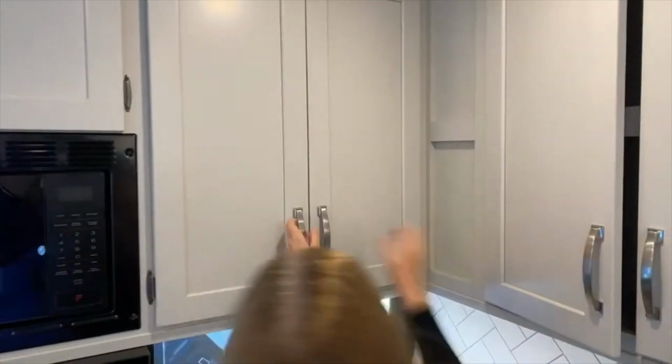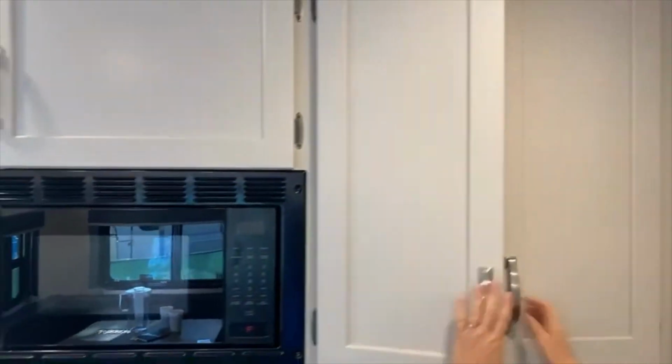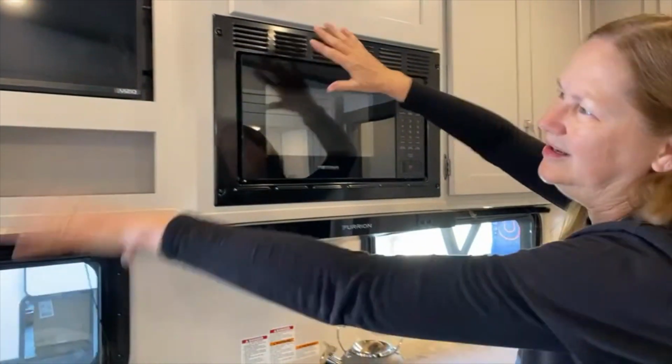Yes. Floor cabinetry over here. Nice. Yeah, that's nice. Awesome. Tons of space, and over the microwave as well. Yeah, tall man storage. So I'm going to stop there, because we'll go over that in a minute.